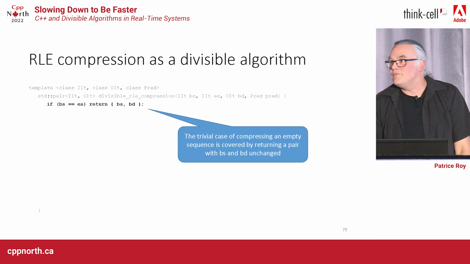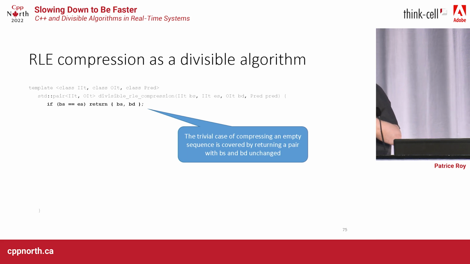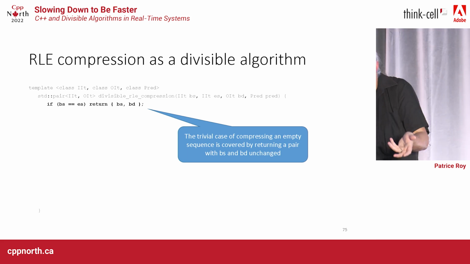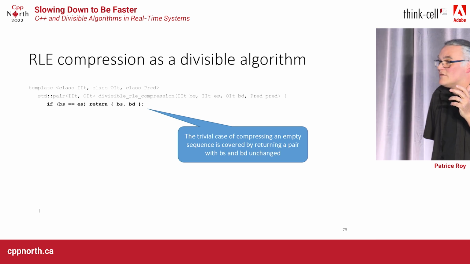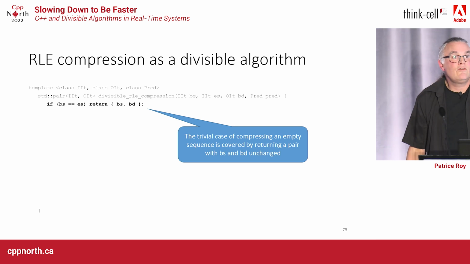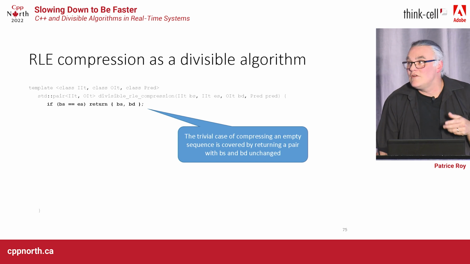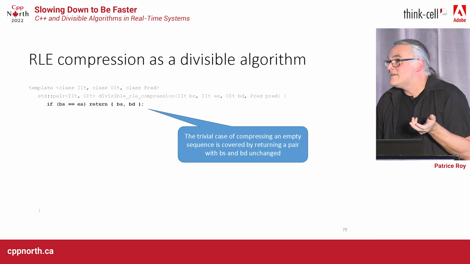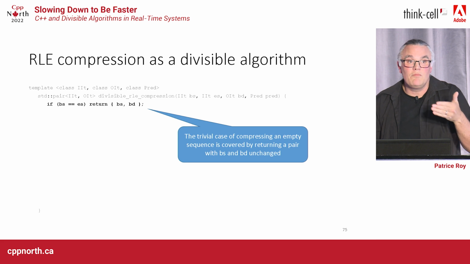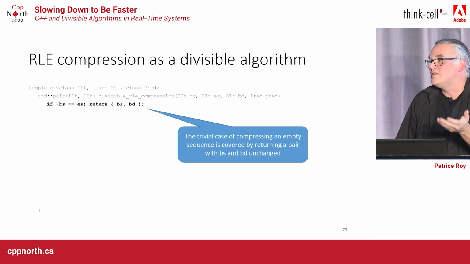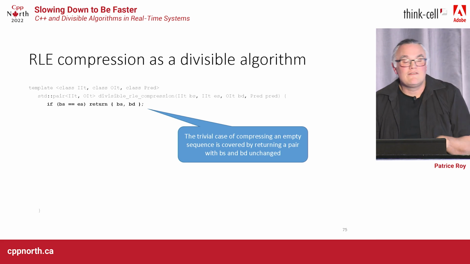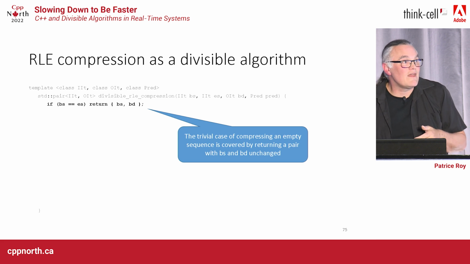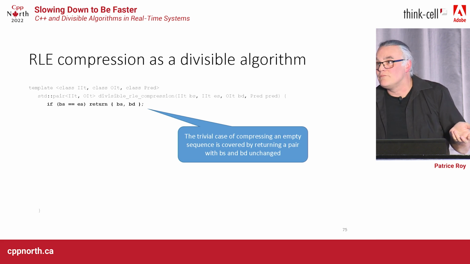So when we start, it's kind of the previous algorithm. If there's nothing left to process, you can just leave. I mean, why work? There's nothing to do. Before, we had a vector that could be empty. In this case, we have a pair of iterators that could be equal, because either we have completely processed the sequence and the caller has made a mistake, or the sequence was just empty, which is something that happens sometimes. Well, if that happens, there's nothing to do. Okay.